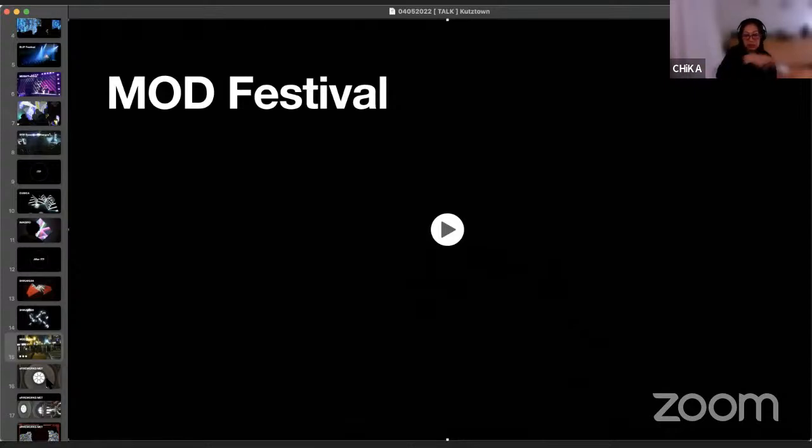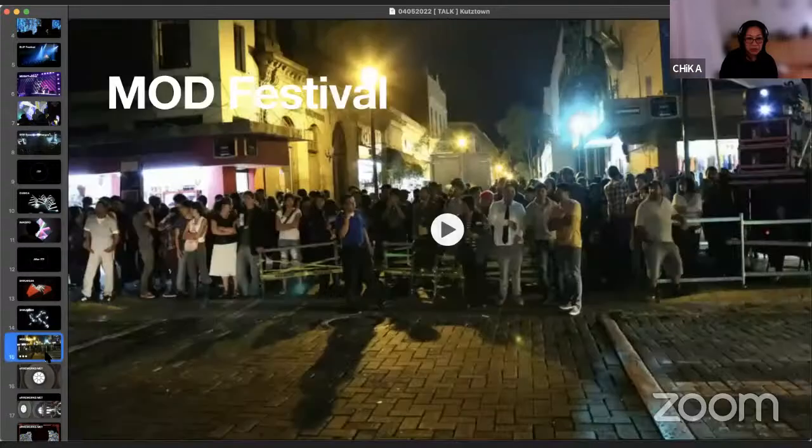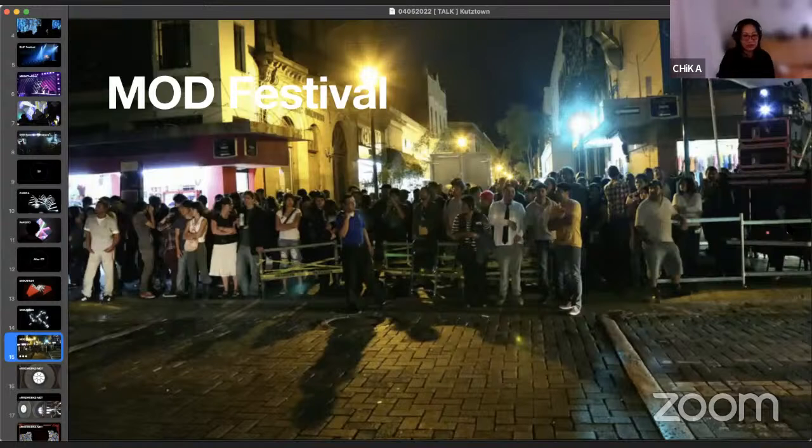We couldn't stop the street because it was a main street in the city. But the great thing about Mexico was that with one telephone call, they were able to turn off the street lights. That was really helpful. There were a lot of people here. You can see the projection, which is several projectors stuck together to make it brighter. This is me underneath, and my sound artist was across the street.